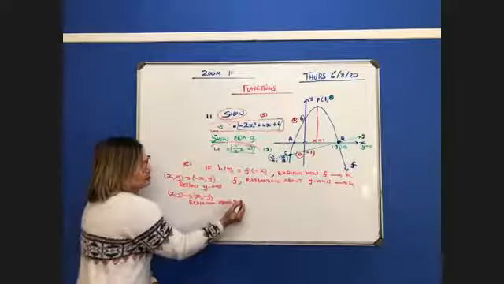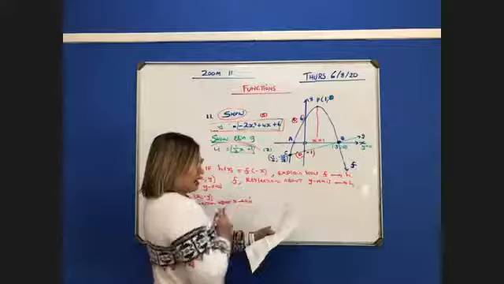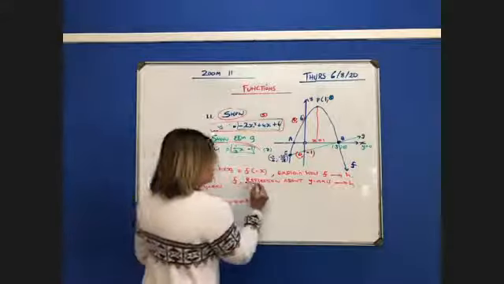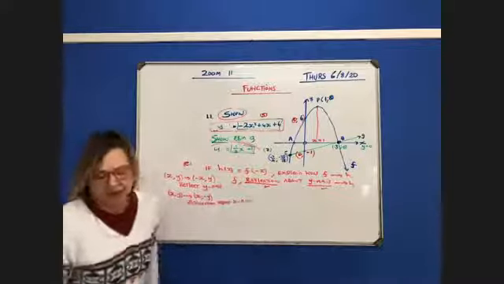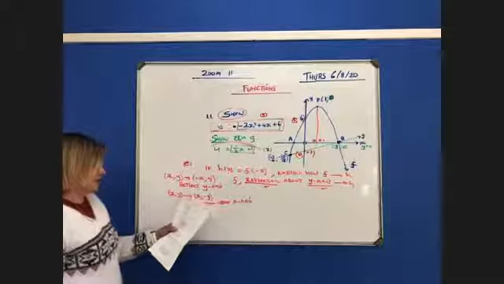Okay, so these are the kind of things you can just learn. So when you get a question like that, you can just fly through it. The reason it's 2 marks is one is going to be reflection and one is about which axis. Okay, so we've done that. Next: write down the equation of H.